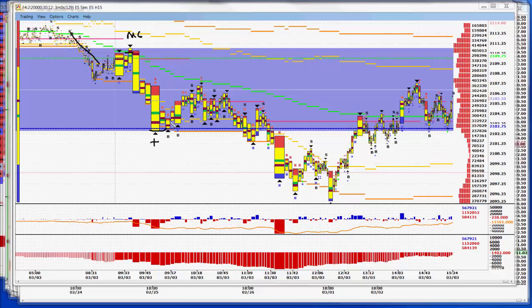Right here we had a retest failure and a couple of Bs. And we took this trade right up in here. Not sure we took that trade. I don't know if we took that trade or not. Can't remember. But anyway, this produced at least a scratch, and you could have had a winner if you'd gotten in off the retest failure.